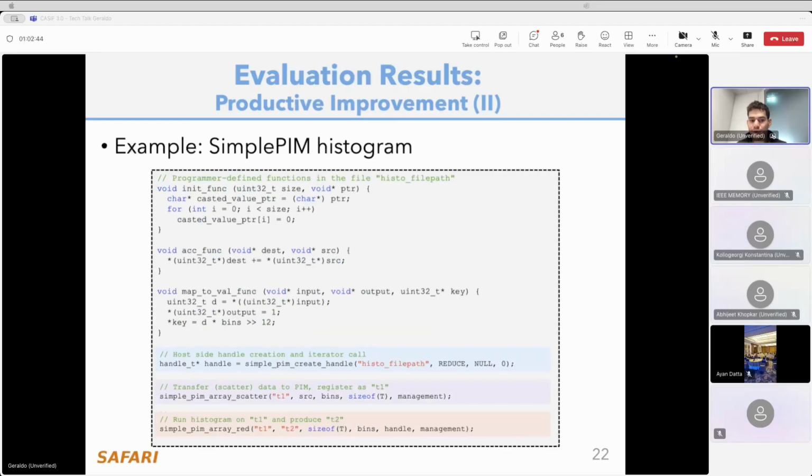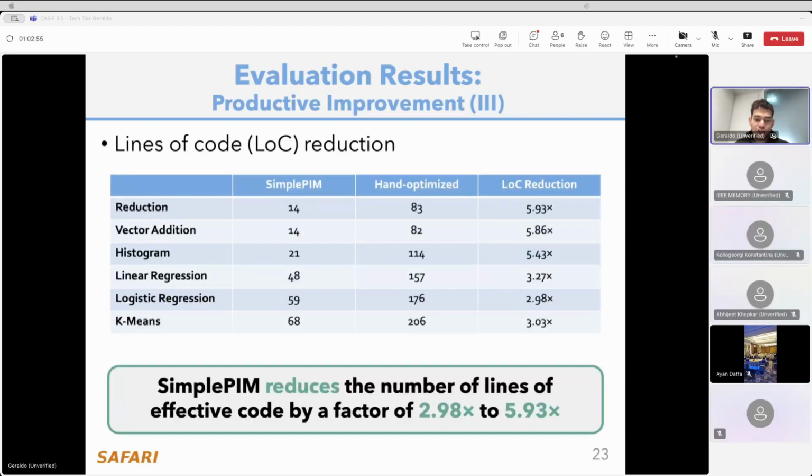And if you use SimplePIM, we reduce significantly the lines of code required to implement the same histogram code in a more efficient and compact way. So to put in numbers of lines of code reduction, by using this type of framework, we can reduce the programmer complexity significantly compared to a hand-optimized code to implement those 6 applications.